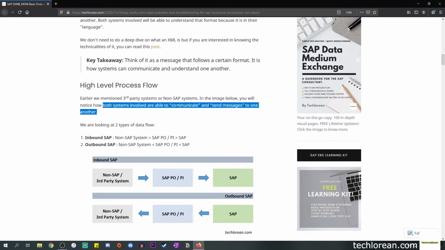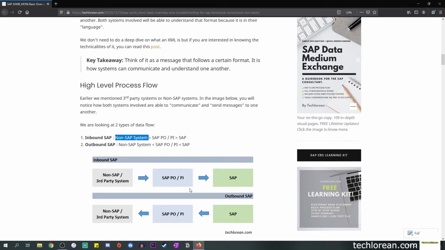There are two types of flows. We have an inbound SAP flow, meaning the non-SAP system tries to send data to SAP, and before it reaches SAP, it actually courses through SAP PO or PI first. The same approach happens when SAP tries to send a message to the third-party system.